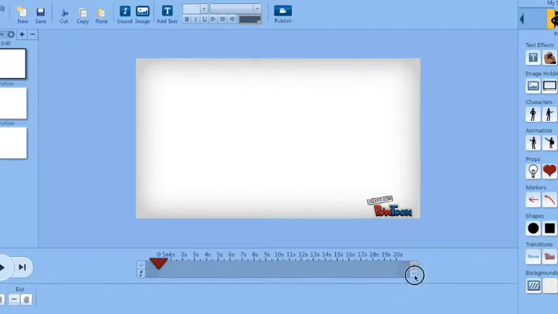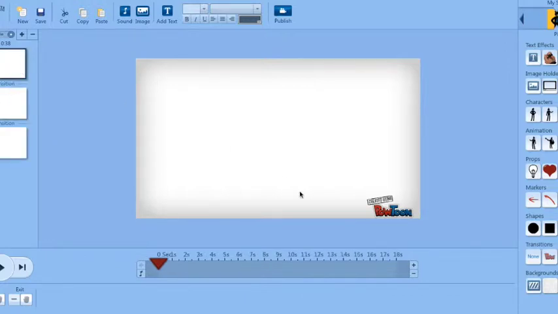And that means you've got 20 seconds to play with on this particular slide to have characters slide in, animations, text flying in and out, and all that kind of stuff. And of course, since you are dealing with animation and moving objects, you can always preview that and play it and see how it looks. All right, and obviously the same thing for all these other slides as well.